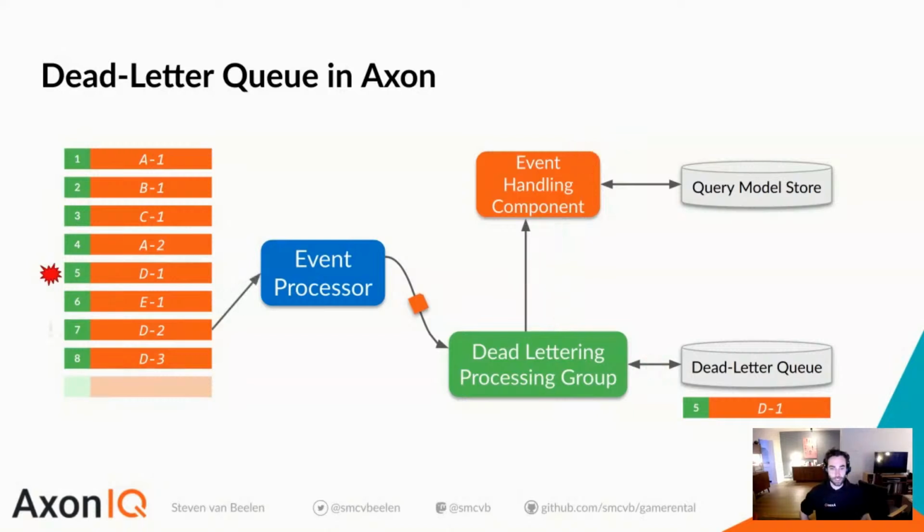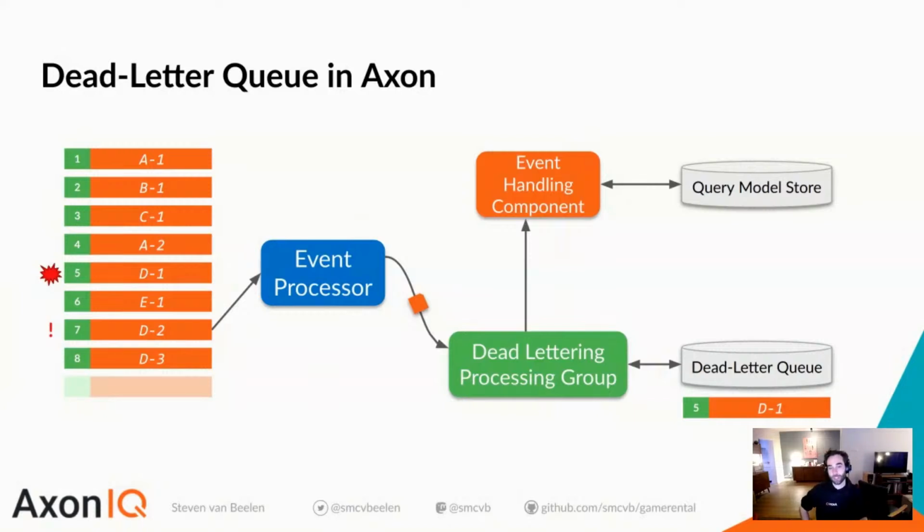So we go to event 6, and all works fine. We end up at D2, and there's something important about D2, because it belongs to event D1. When you're handling your events and there's a certain sequence attached to those, you expect previous events in that sequence to be handled. You don't want things to come out of order. So we don't only want to enqueue D1, we want to enqueue that entire sequence starting from that point.